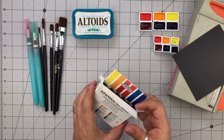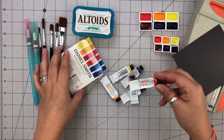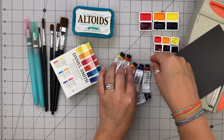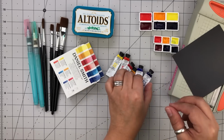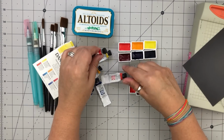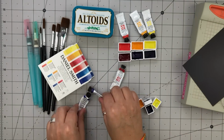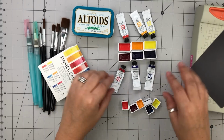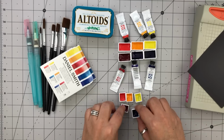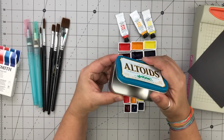And these watercolors come in tubes, and what I did is transfer the watercolor from the tubes to the empty watercolor pans that I bought, and then I left them out overnight to dry. After about 12 hours of drying out in the open overnight, they were the right consistency. When I held them on their side, they weren't pouring out, and that's what you want. And so each of those tubes fills a full pan and a half pan. And they're going to be housed in this empty Altoid tin.